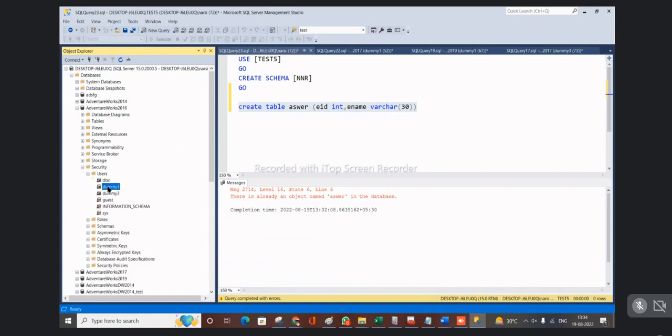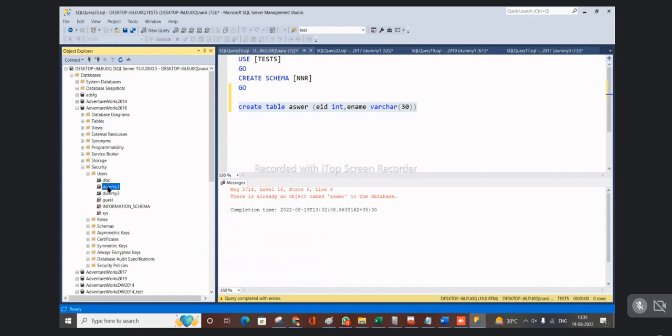You have to provide the permissions from database security, not instance level security. Instance level security is only used to provide permissions at instance level and database level. If you want to provide permissions on any particular schema, table, view, or stored procedure, we have to provide that from the database level security.